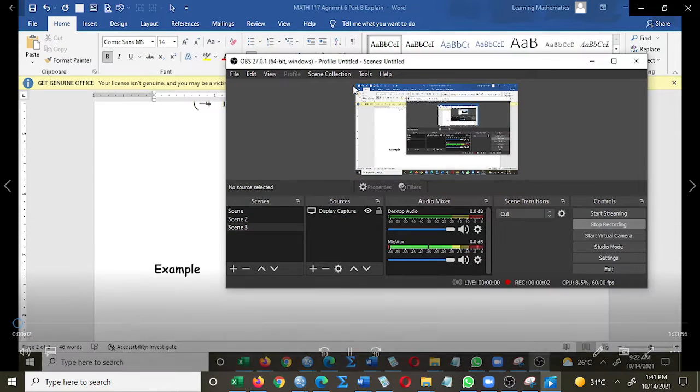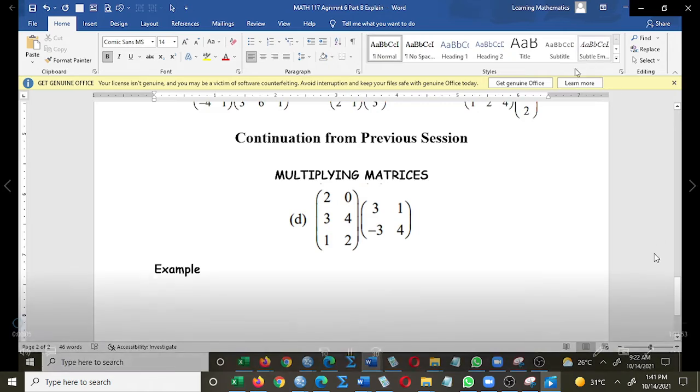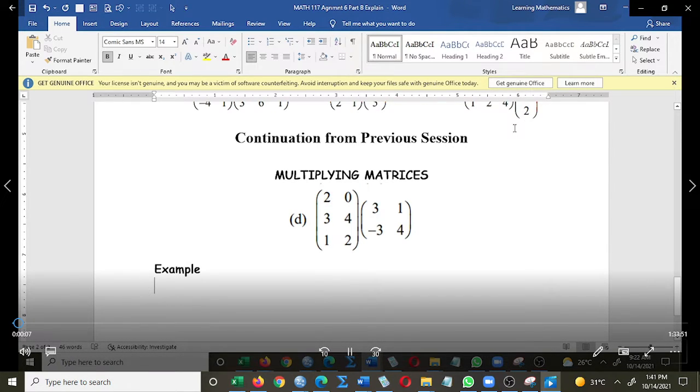Right, so now it's all about the multiplication of matrices. Here we have an example from the ending of last class, and we are going to demonstrate how to do multiplication of matrices. So here's an example: multiply, or find the product of the following. All right, as I say, it's always good to write those little notes.